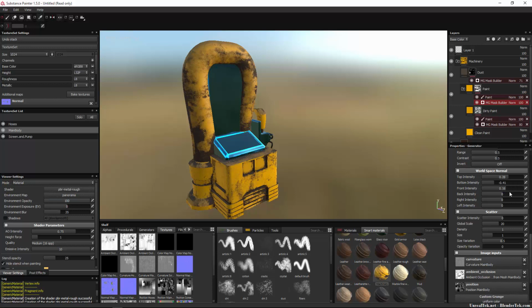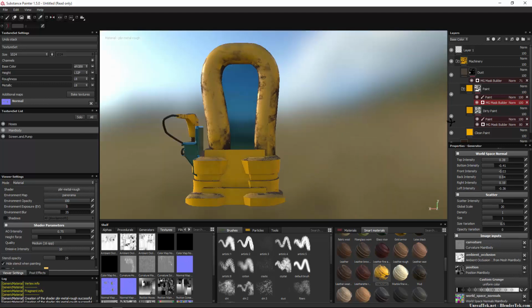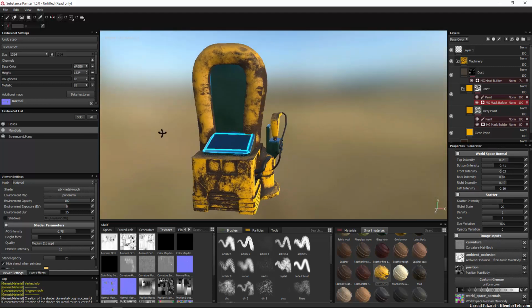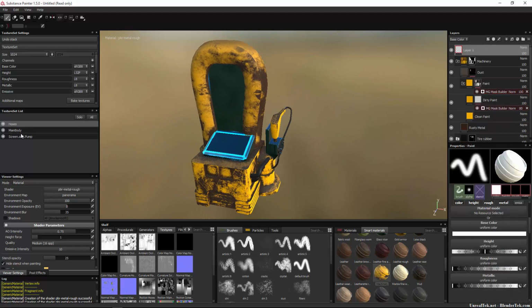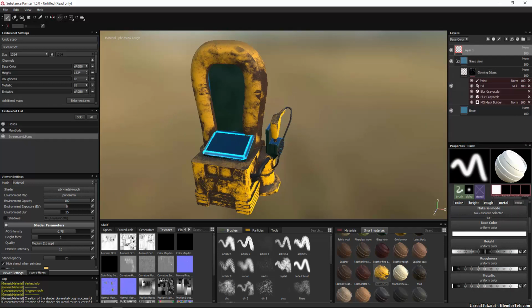The front is actually the left. We're going to leave that alone. Same with the back. But the right, make that a little bit higher, and the left we can bump down a bit. That'll be the back again. So like that. So pretty cool. So yeah, the hoses, the main body, and that.